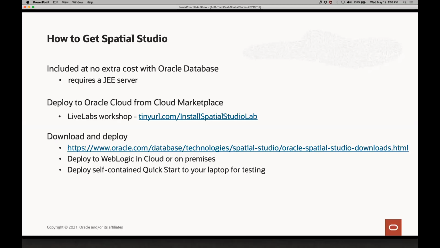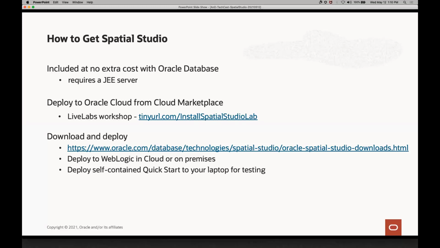Spatial Studio is an application that is made available to any Oracle database customer, whether you use Oracle database in the cloud or on premises. If you are an Oracle database customer via a cloud plan or a license, you have access at no additional cost to Spatial Studio, as well as a bunch of other apps.